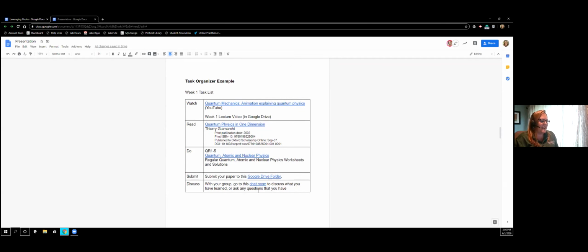Here's just a sample task organizer. I should disclose that I purposely kept these ideas simple. I wanted to keep things simple so that you would have the ability to think about it cross-discipline. Okay, so maybe not quantum mechanics, but generally speaking, you'll notice that the concepts are simple, so that you can hopefully think about how it would work for your particular class. But that's one option; another option is the task organizer.